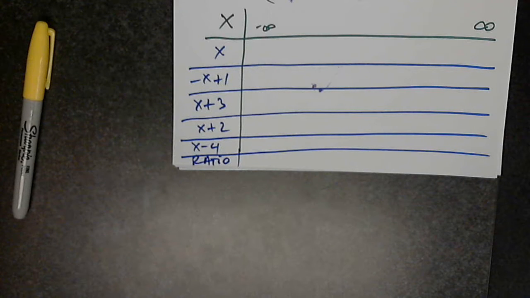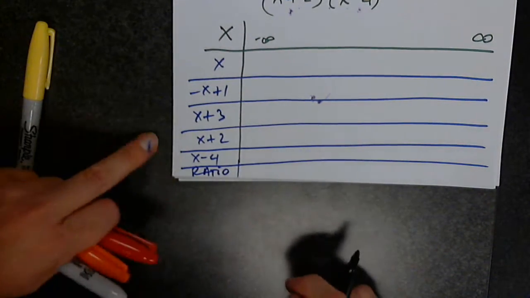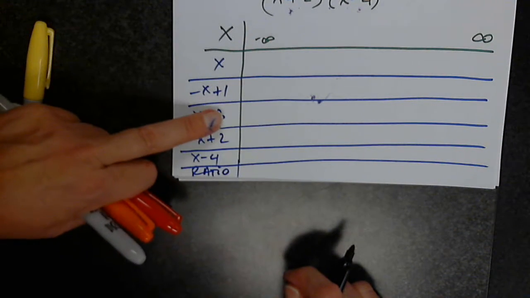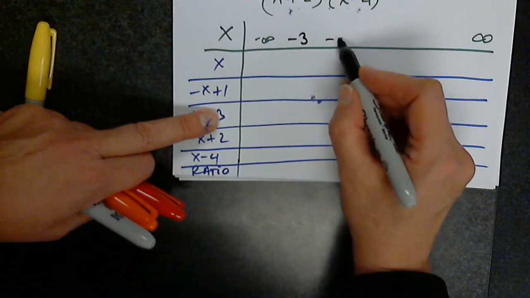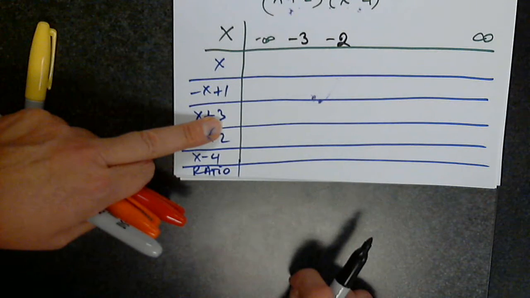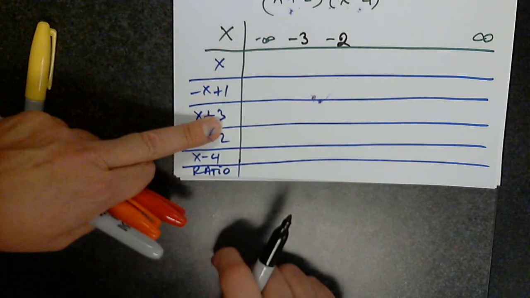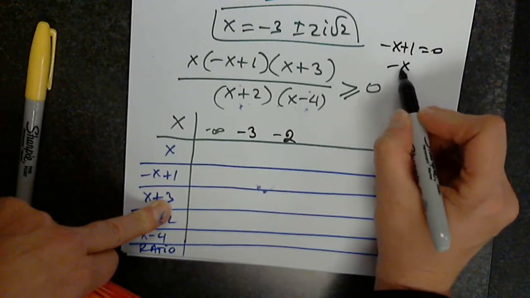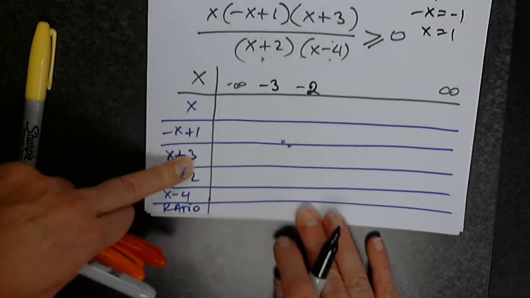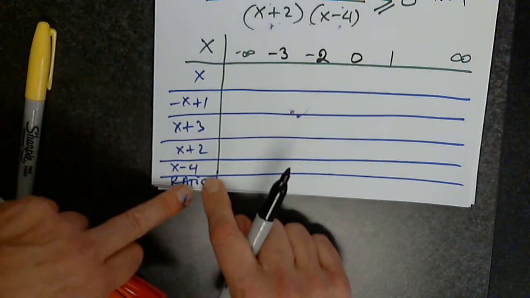So now please tell me which numbers would you select to put in the chart at the top, in order from left to right. Negative 1. So I will have to start with negative 3 first, from here. Then the next one is? Negative 2 indeed. Then the next one is, careful, if you put negative 1 in here, you will get 2. You will not get 0. So when I solve the equation negative x plus 1 equals 0, I get negative x equals negative 1, so x equals 1. I have 0 first. 0, 1, and that's it, and 4.